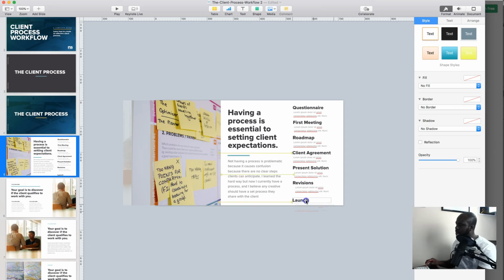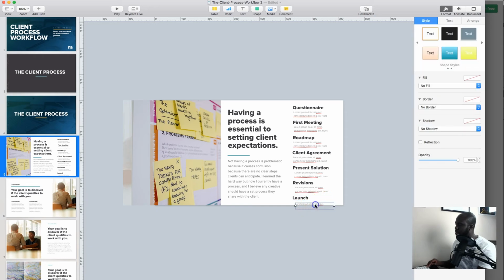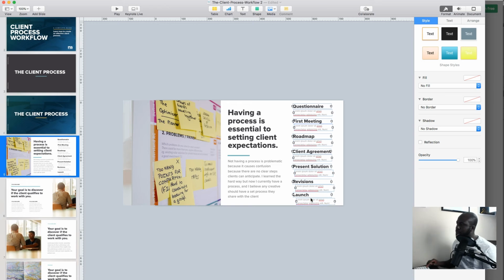And same thing for launch. I'll probably have to move this up too. Yeah, so something like this, just to fit everything on here, would work.